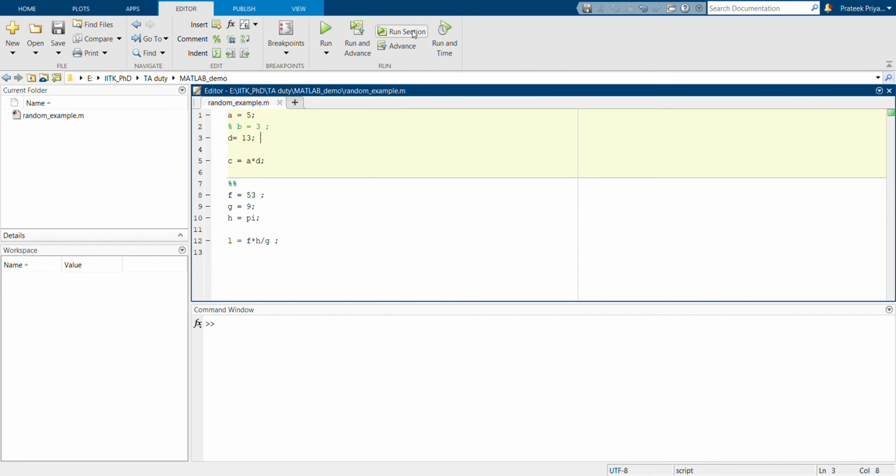Here is the button for run section. Now look, only my A, D and C variables are created because the code hasn't gone to this part. It remained in this section only. So now if I run it, you can see everything is there.